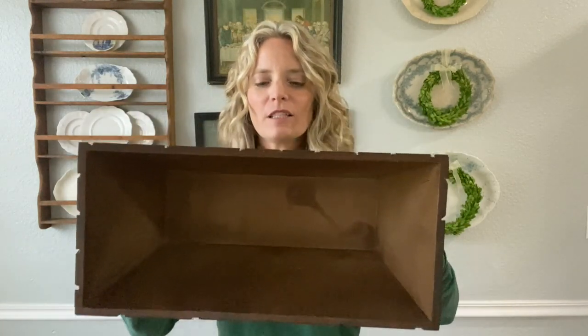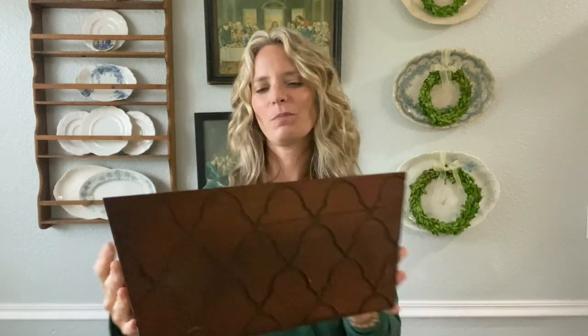It was $5. So got lots of storage in it. It's not particularly old, but I think that we can turn it into something fun. This cookie jar, now, is this not hideous, y'all? It is. It's really bad. But we're gonna make it look completely different today. Gonna give it a whole new vibe.